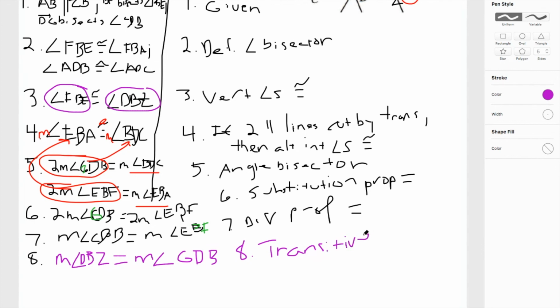Pesky, but you'll learn it, you'll get there, okay? And I know that because DBZ equals FBE, and this is FBE right here, right? FBE or EBF, that also equals GDB, right? GDB right here equals EBF, okay? So now we have EBF, right? This is the common thread between the two. We have one expression equal to two different expressions, so those two different expressions must be equal to each other.